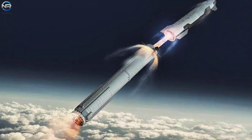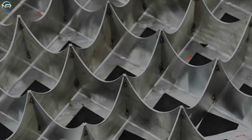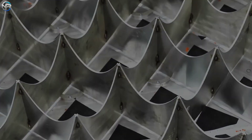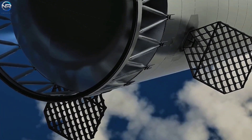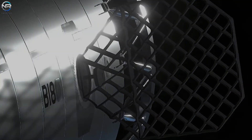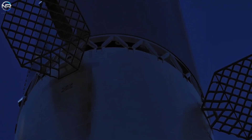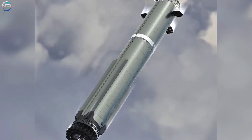During the booster's descent, another important enhancement will be introduced: the grid fins. These elements have undergone major changes in design, quantity, placement, dimensions, and weight, aimed at enhancing aerodynamic control and extending their long-term lifespan. The new grid fins will function in conjunction with the engines to provide stability and steering during the booster's return, aiding in a more gradual deceleration process. Significantly, these improved fins will integrate catching points within their design — a pivotal move toward SpaceX's ultimate aim of capturing and reusing the entire booster. Flight 12 will act as a preliminary test for this integrated system, assessing how effectively the fins perform in both navigation and catching capabilities.